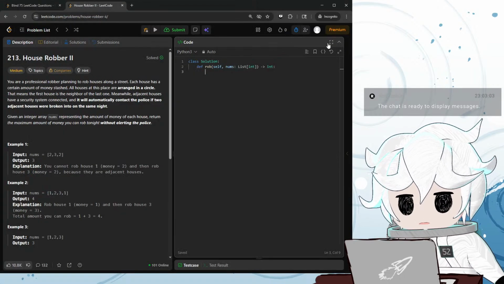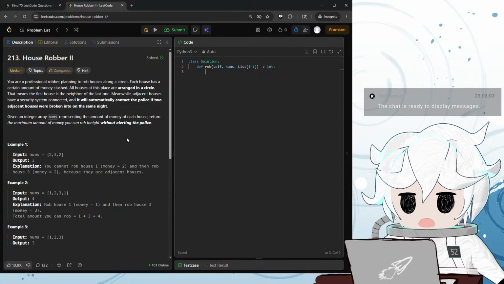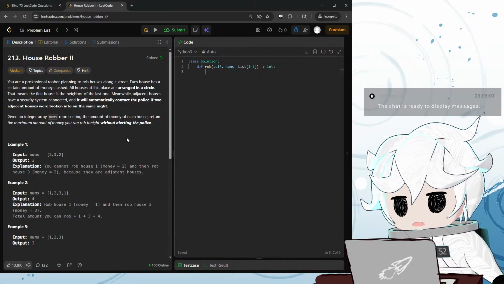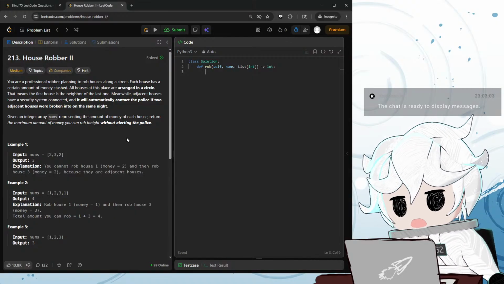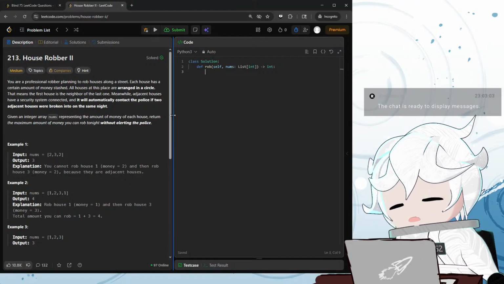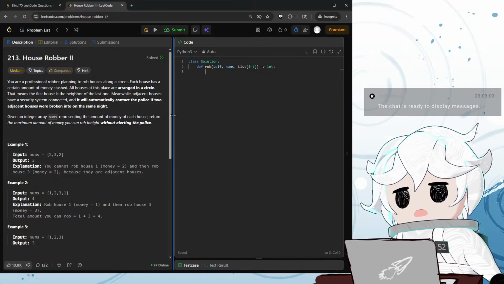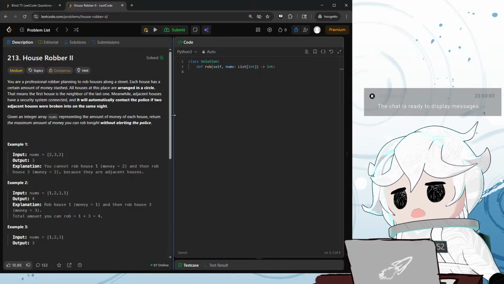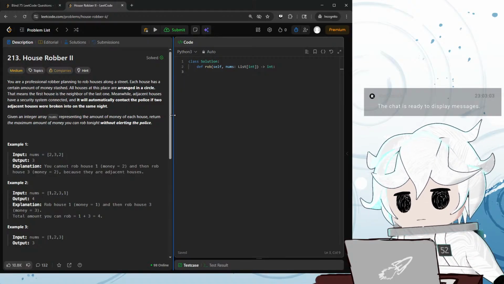Okay, let's look at this problem. House Robber 2. You are a professional robber planning to rob houses along a street. Each house has a certain amount of money stashed. All houses at this place are arranged in a circle. That means the first house is the neighbor of the last one.